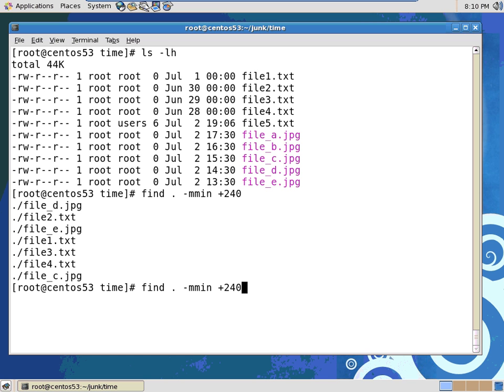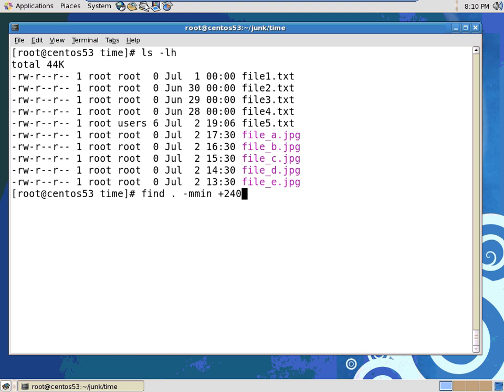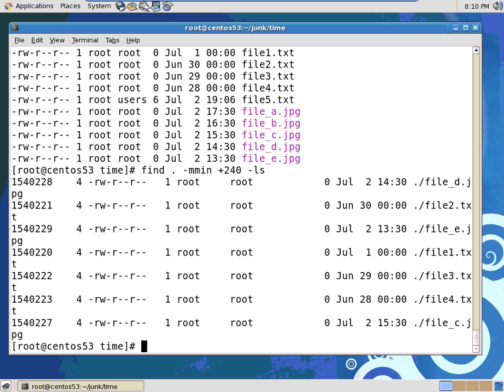Pow. And notice that, let me do that again with a dash ls so we can see. More than 4 hours ago, you're picking up all these from back in June and the ones that were more than 4 hours ago. It worked.